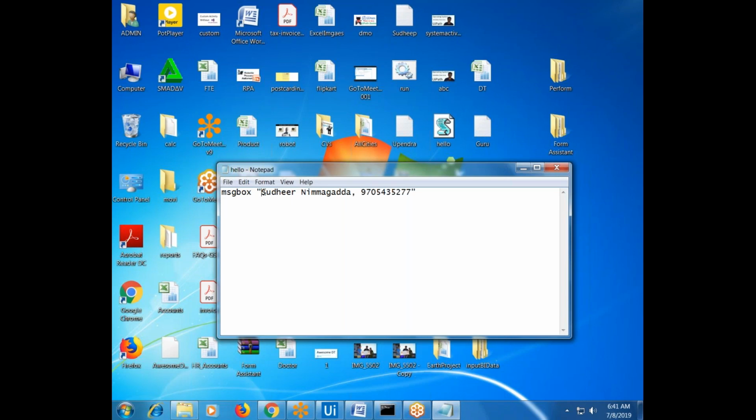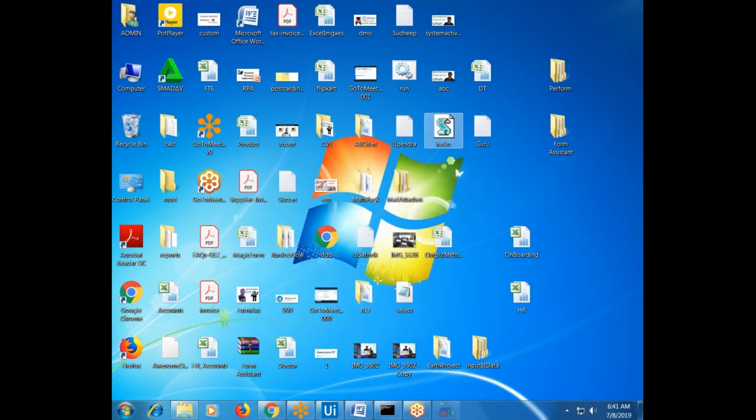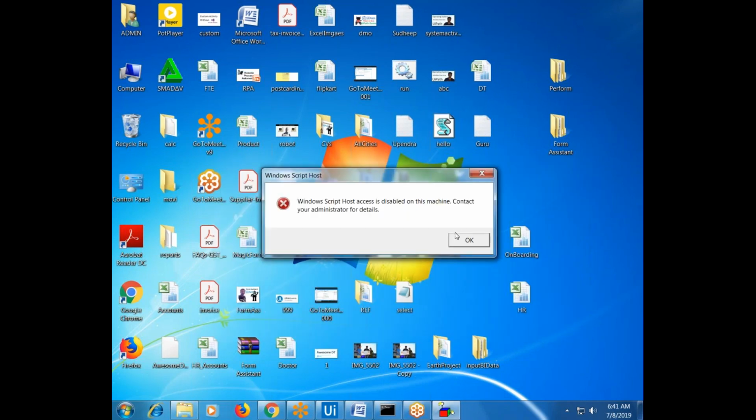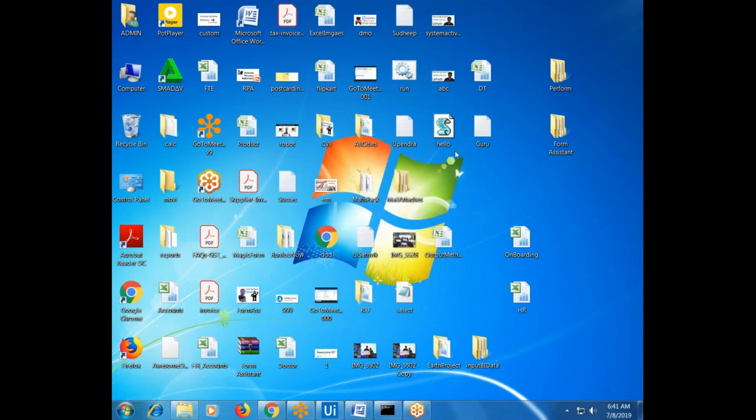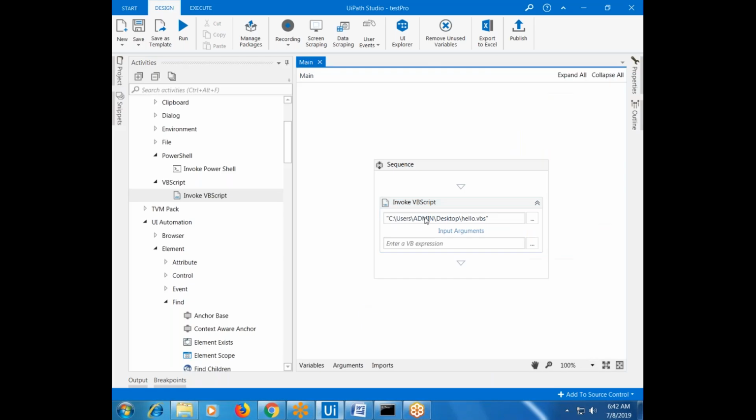Windows Script Host access is disabled on this machine, contact your administrator. Basically it is not allowing me to execute VB scripts in this system. There is some issue in this system. Normally it will work, so .vbs or .vb files it will execute.